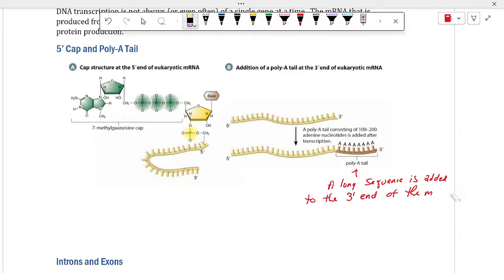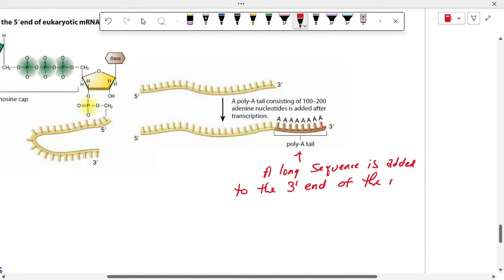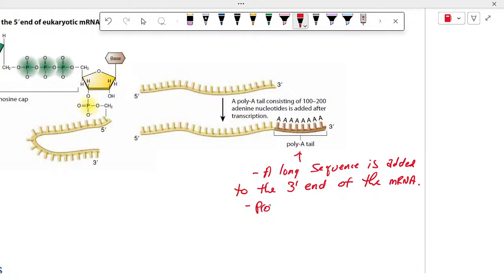This serves as a form of protection because as it turns out, the nucleotides most likely to be damaged are on the ends. So if you add a big chain of gobbledygook at the end that doesn't matter if it gets damaged, it's specifically adenine. Yes, protection. If this sequence is damaged, no harm, no foul. The message is unaffected.